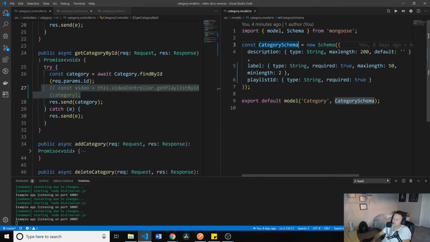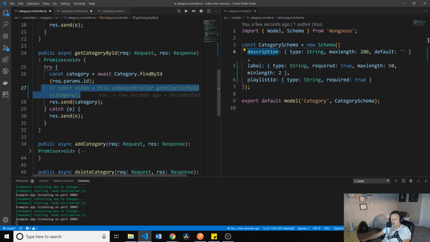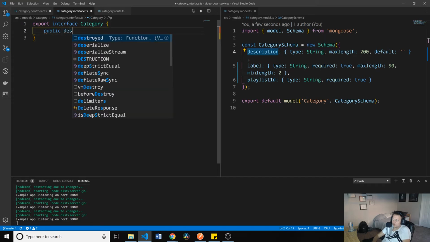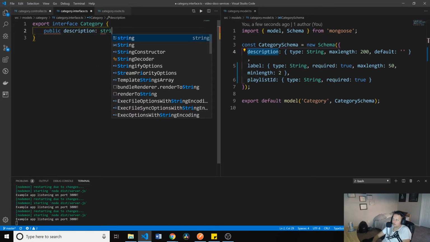Now I wonder if I do something like this, if I were to define... Okay, let's try this. Let's just try something real quick. So we have public description of type string.